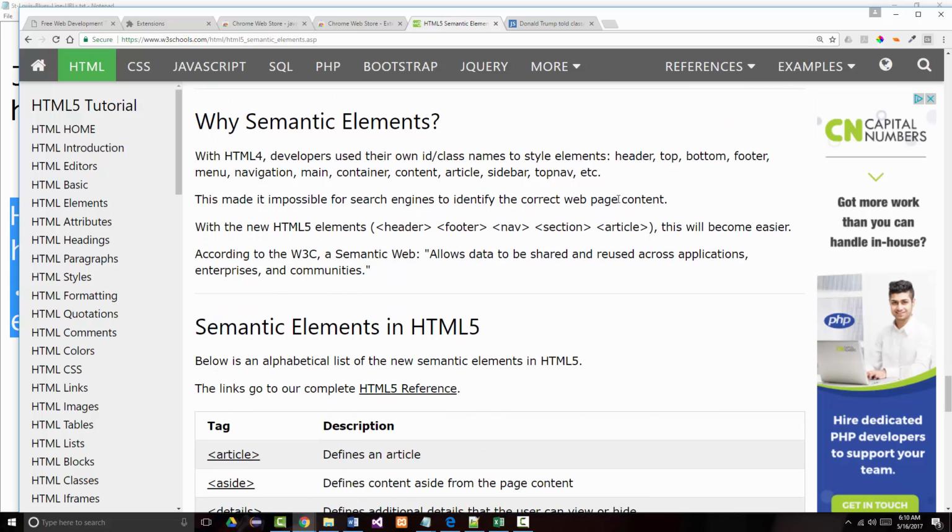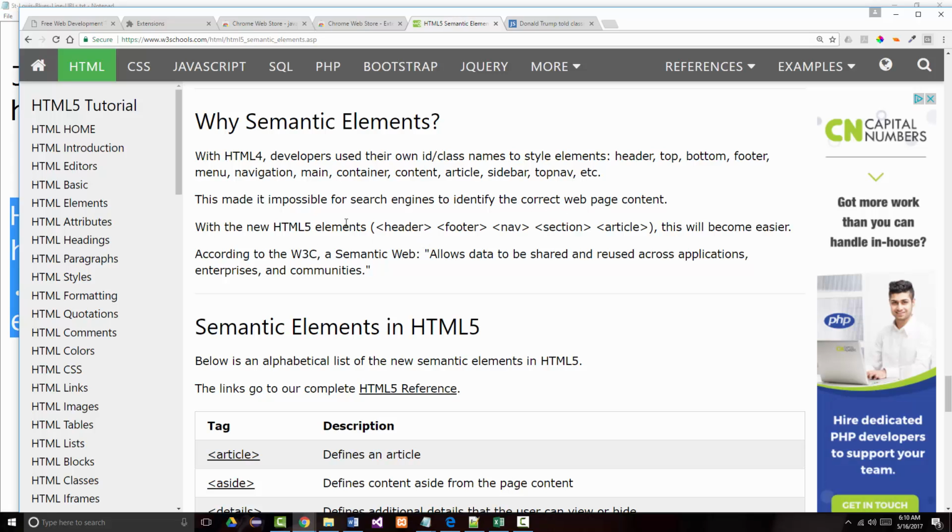Why do you use these? With HTML4, developers use their own IDs and class names to style elements. So you had div, and you might have said div ID equals nav, or div ID equals sidebar, or whatever. Now, with HTML5 being more semantic, they're saying HTML4 made it nearly impossible for search engines to identify the correct web page content.